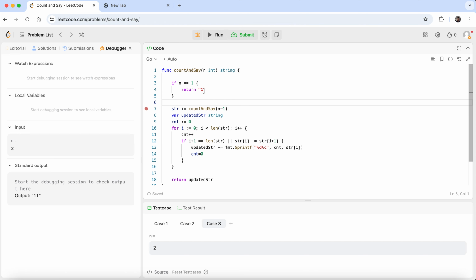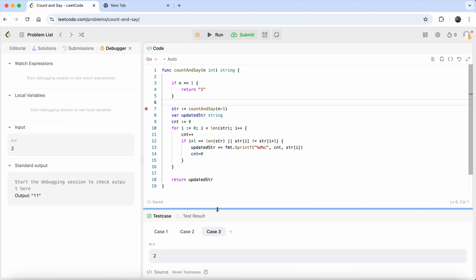So 1 1. So the first time it called this one, and for the 2 again it called this, and this appended that. In this way you can try, or you can dry run this for 3 and it will be clear. It's not a very hard problem, but still considered medium. So that's the Golang solution.